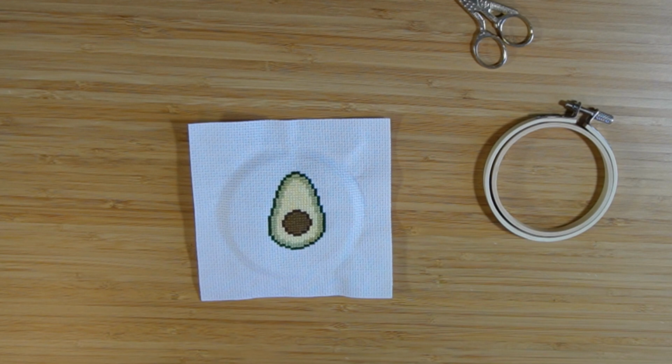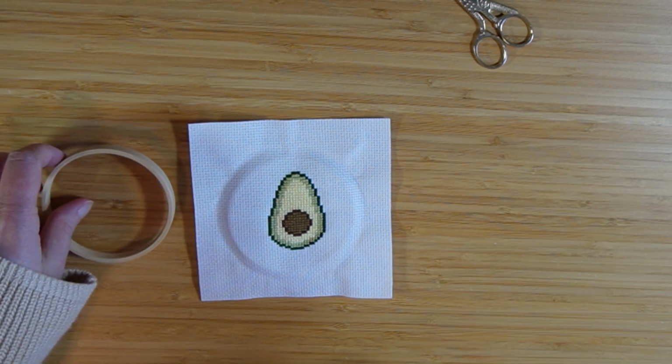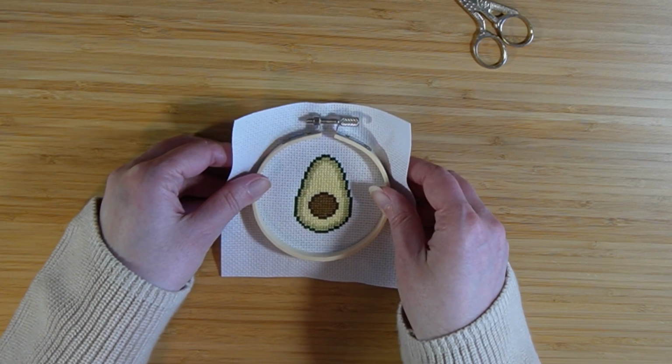I typically frame my projects in a hoop, and I'll take you through the process of how I do that. So to start off the framing process, you're going to want to put your piece back in your hoop like you did when you first started, making sure it's as even as possible.